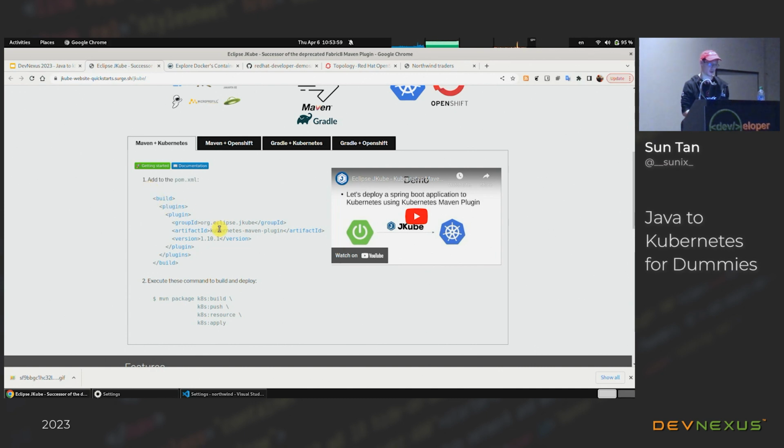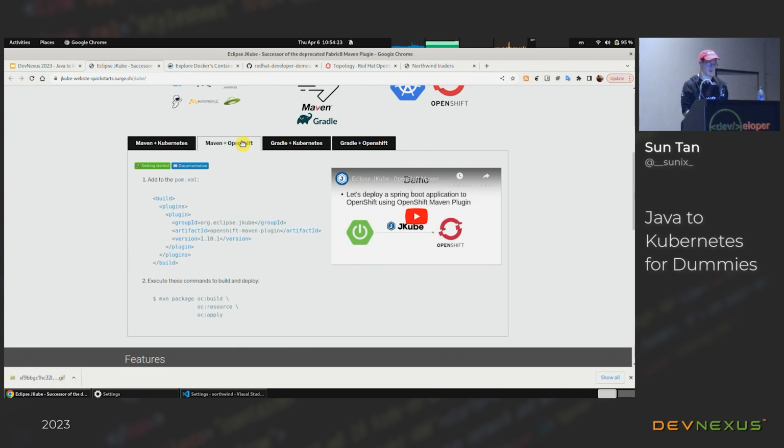What you have to do is add the plugin in your POM or Gradle file, and then you can run the commands to build the images, push to a registry, generate the resources, and apply them to the Kubernetes cluster you're connected to. It's the same for OpenShift, except you don't have to push to a registry because the build is done in the cluster. And same for Gradle.